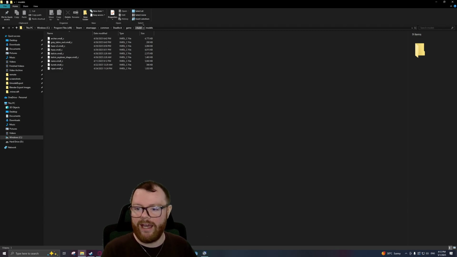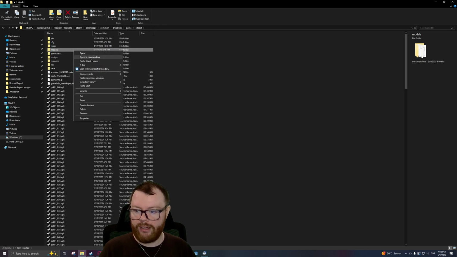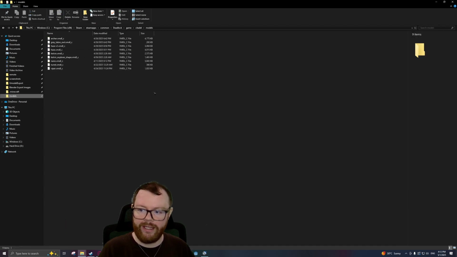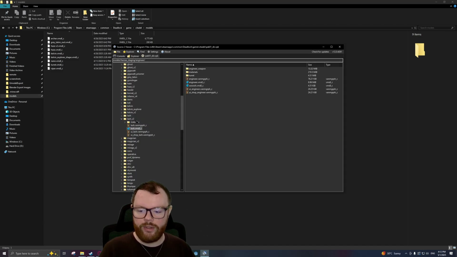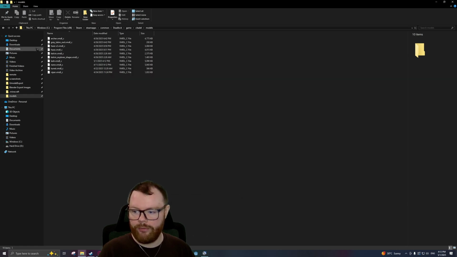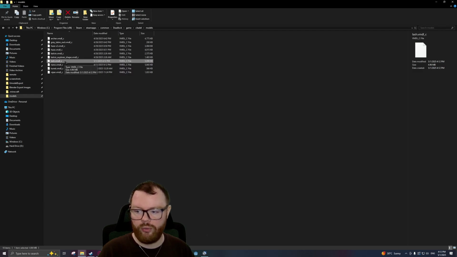So, yeah, I would make the export folder here, and you can bookmark this if you want, just right-click and then pin to quick access to make it so you can come back here frequently later, because it is pretty deep inside your Deadlock folder. There's a lot of other folders you have to navigate to. It's just easier if you bookmark it. But now, all we have to do is right-click on our Lash V model here, and then just export as is, and then we can export that right here. And boom, the file should show up in this models folder right here, lash.vmodel_c.